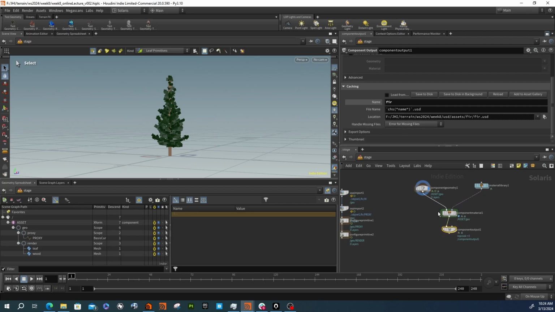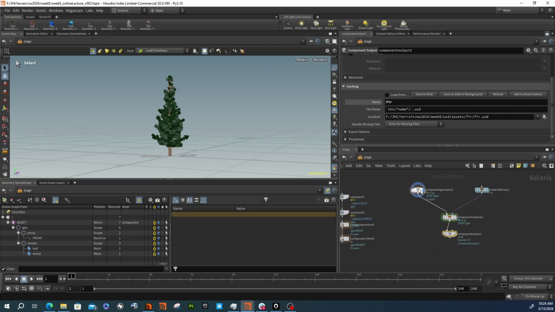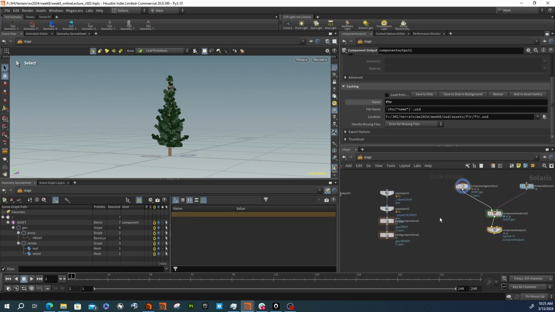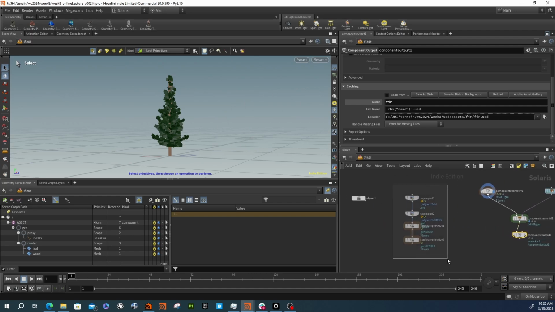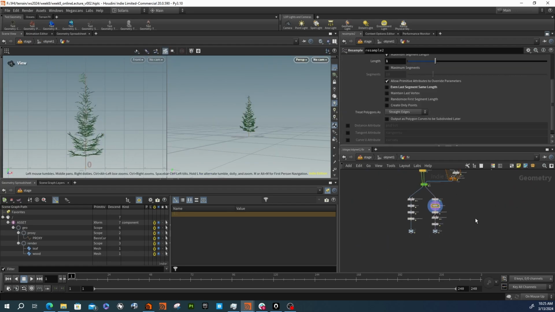Okay. So now we want to go through, and I want to actually make some different LODs to be able to have this render at different qualities, because I really don't need all that full resolution unless we're a lot further away. So I'm going to delete this here. I'm going to jump back into my object and in my fur here, and let's start looking at how we can make this lighter weight.